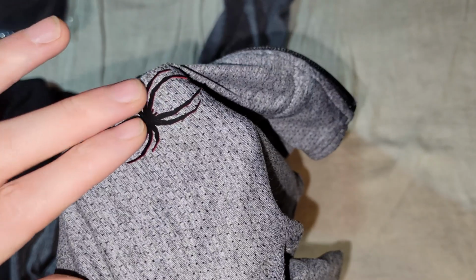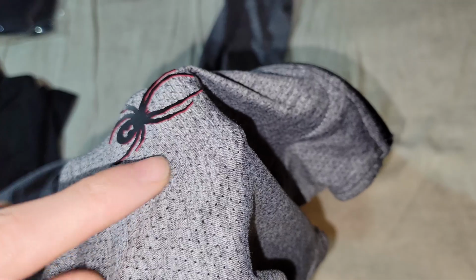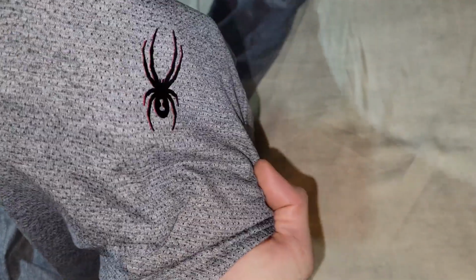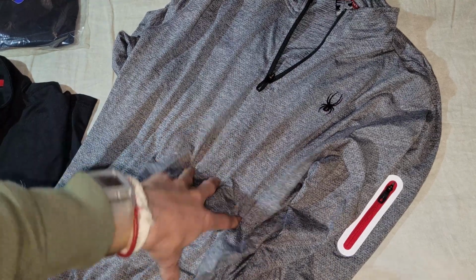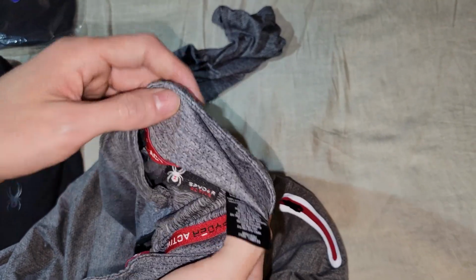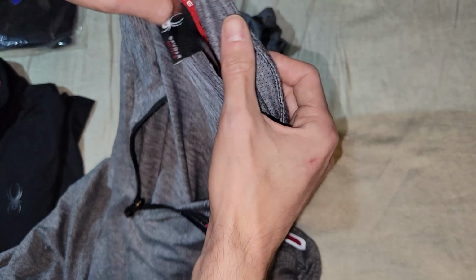There is a high-density heat-sealed logo here, which has somewhat of a rubber finish, and I really like this small detail that has the red contrast on the edge there. So from the front you can't see it, but from an angle you have that red part on the logo. These are all made in China. Some of the items that I have are made in Myanmar, but this specifically is made in China. The build quality is still there, so that probably helps control the price and offer it at an affordable entry.